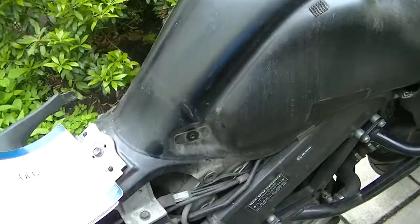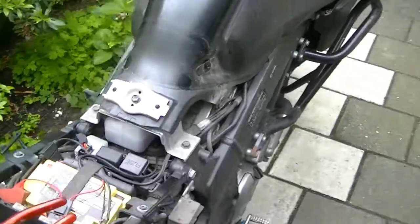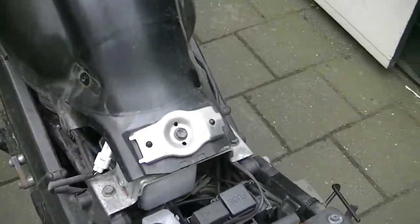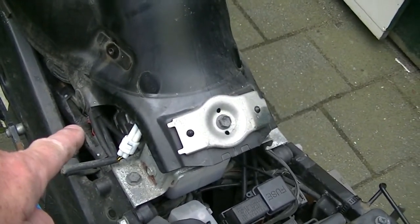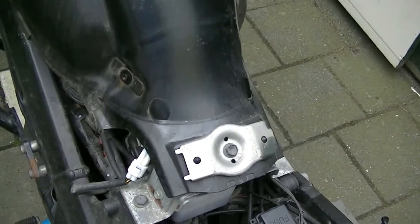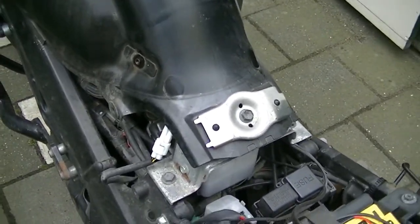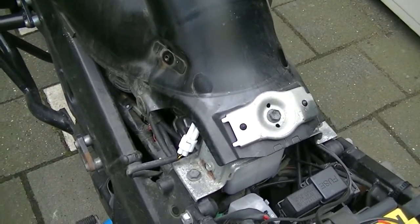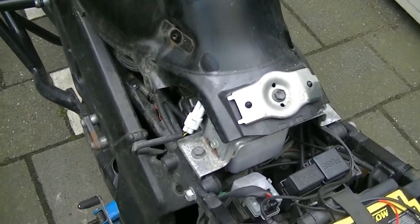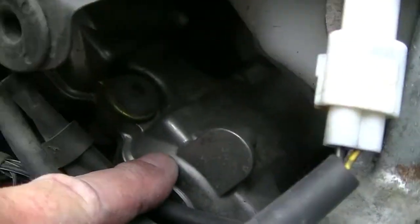Now, I have advanced sufficiently into the bike to be able to lift the tank up, which would give me access to the cylinder head of cylinder number 2, so that I might work on it. But as far as I now know, I'm not sure, I haven't been there yet, but it seems not to be sufficient entrance to check the valve clearances, for which you have to completely remove this cover right there where my finger is.